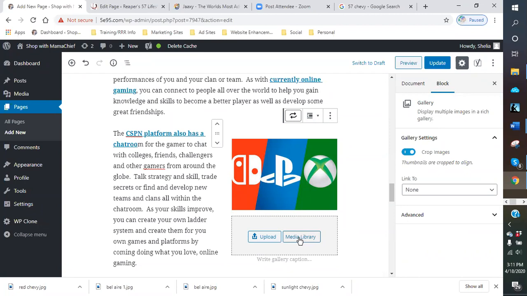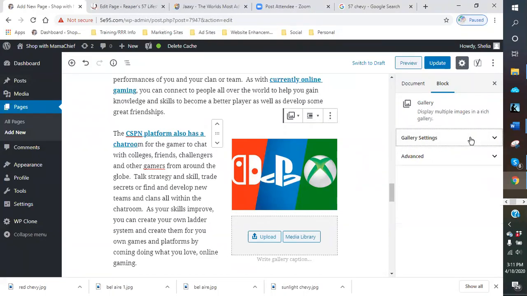Okay, then how do you get it, like if I want to go in a straight line or something? Now, because I see the media library, it'll take it right up under the image that you've already got on there. It'll put them in the gallery depending on what your gallery settings are. So if you have your gallery settings to do 3, it'll put 3 in a row. If you have it to do 4, you can choose how many you want. So if you have a gallery and you say, I got 5 pictures, but I want them side by side, then when you go to your gallery settings over here, you want to click that number to say 5, and it'll put all 5 in a row.